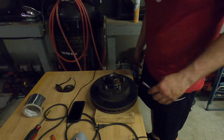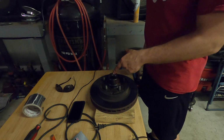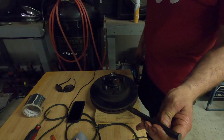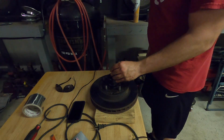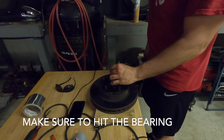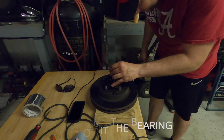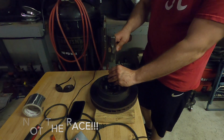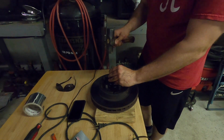So from the front side, you're going to hit the back bearing with a flat punch. The flat punch is going to sit off to the side of it. You're just going to barely tap it out on both sides.